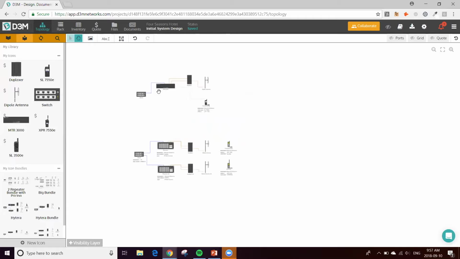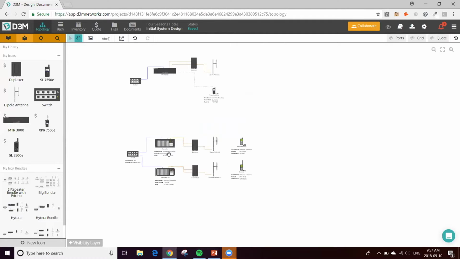So we have 2 simple configurations here. Let's say that this is site 1 and site 2. In order to stay organized and to navigate, we have some simple tools up here. There's an image tool and a text tool, so you can add images and text to the canvas whenever you want. And then there's this areas tool.